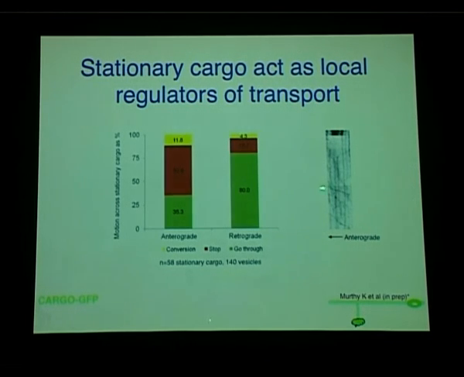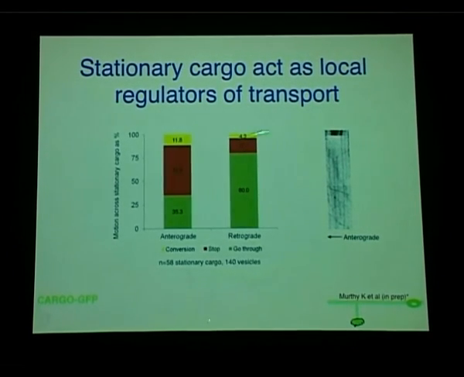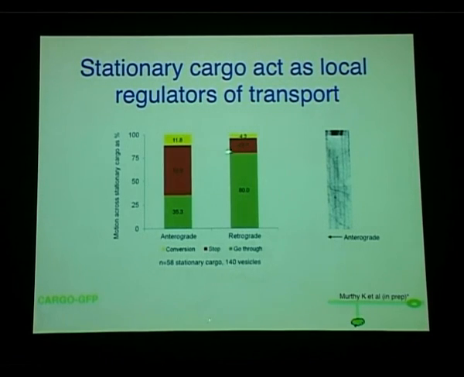So these are some experiments where we bleach stationary cargos and track every single vesicle that comes through. You can see a retrogradely moving vesicle actually moves past the stationary cargo, and an anterogradely moving vesicle stops. And if you look at the numbers that come from such experiments, you find that over 50% of the vesicles actually stop when we do this kind of careful analysis. And in the retrogradely moving vesicles, only 15% of the vesicles stop.